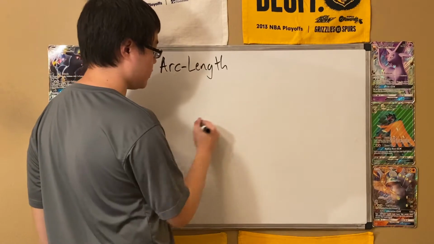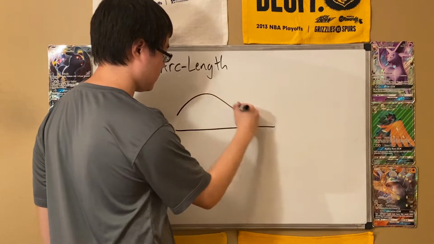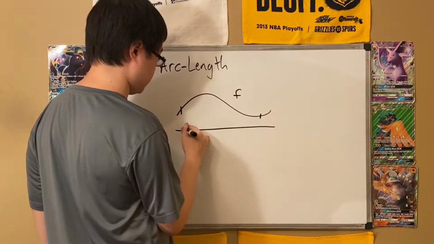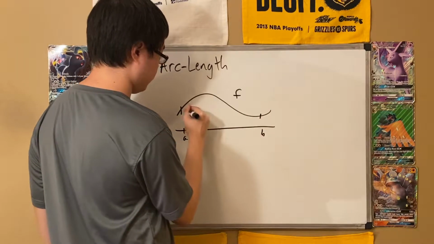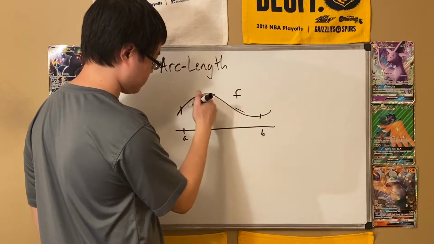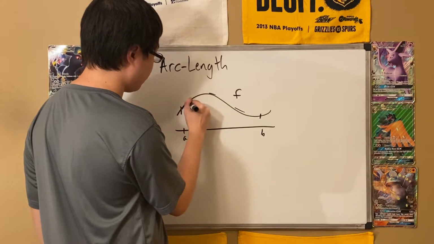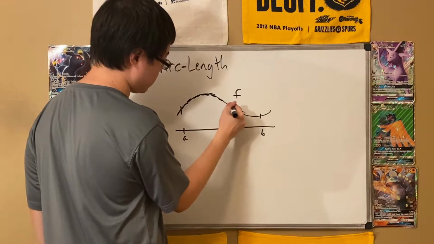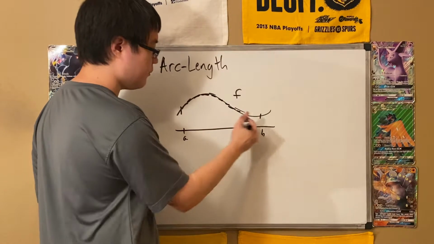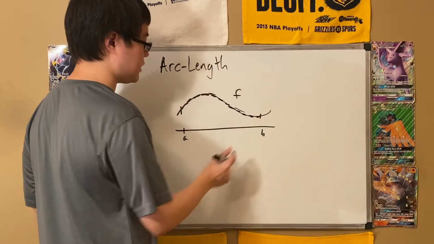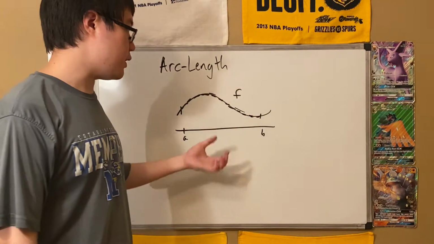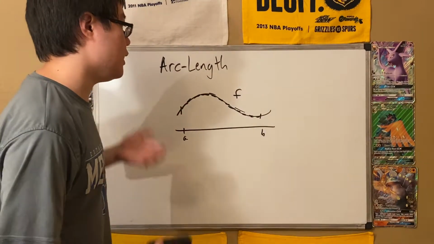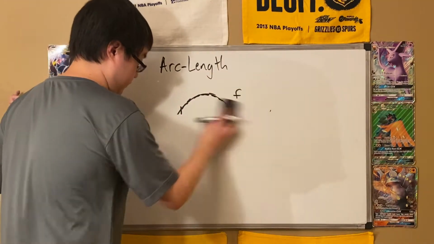So again, what we're trying to do is have a function and measure it from some a to some b. So this is a and b, and basically we're just trying to measure how long this curve right here is. What happens is that we break this up into various points. We use the mean value theorem, we use limits and sums and things like that. But in the end, we just get this one nice simple formula. It doesn't involve an integral at first because we're making these pieces individually very, very small, and then we're adding them up, which is an integral. So let's get started.